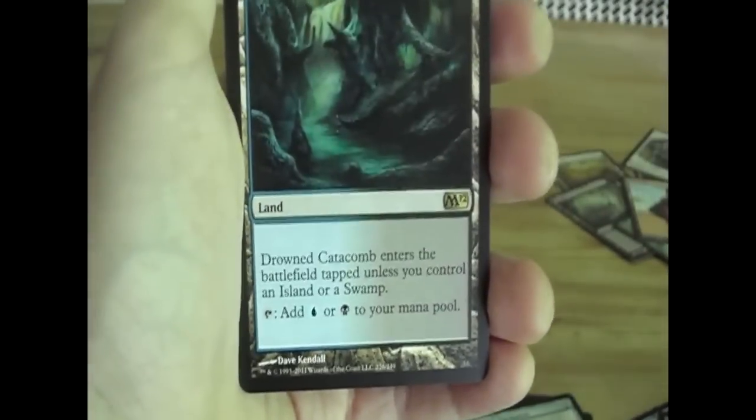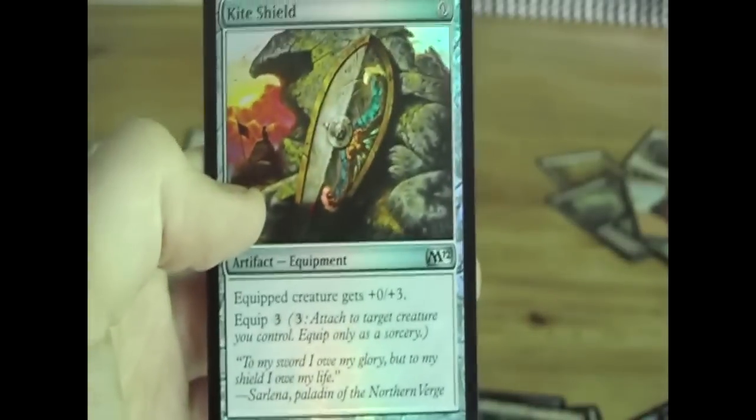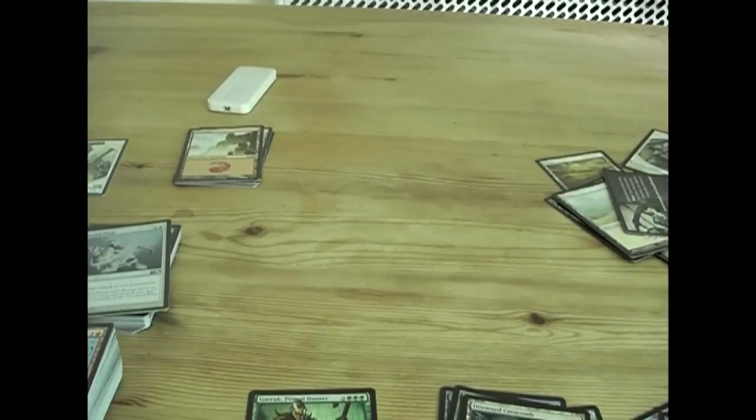Kraken's Eye, and our mythic or rare is a Drowned Catacomb, which is just a dual land type, with a shiny Kite Shield. Okay, we have 4 left and like 8 minutes, because I'm pushing it all the way to the 15 minute boundary.